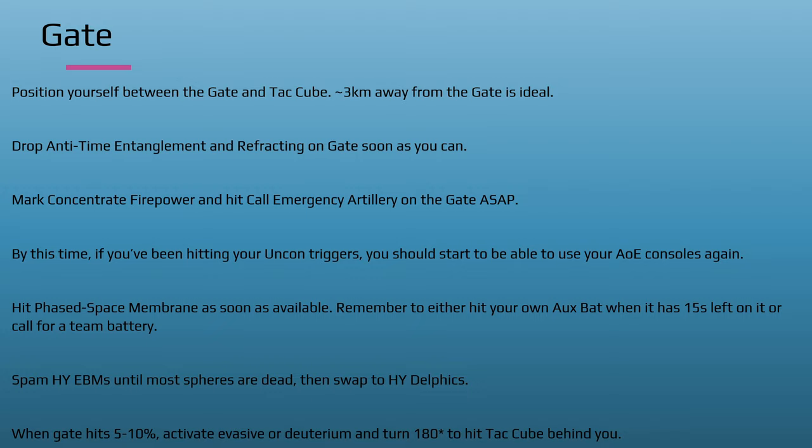You're going to want to hit your Phase Space Membrane as soon as it's available, and remember to either hit your own Oxbat when it has 15 seconds left on the Phase Space Membrane timer, or call for a team battery if you're in a coordinated environment.